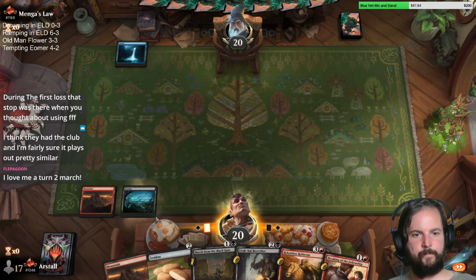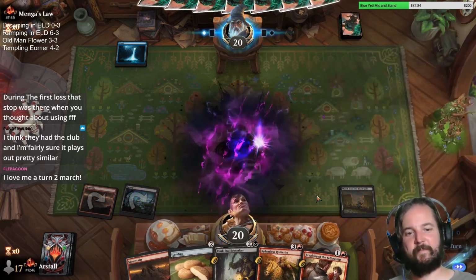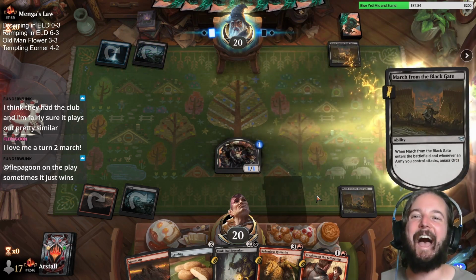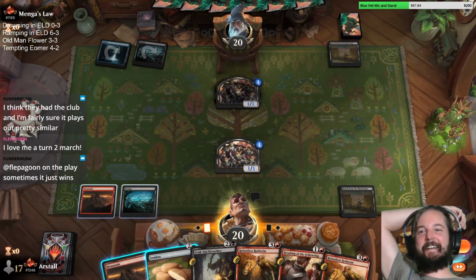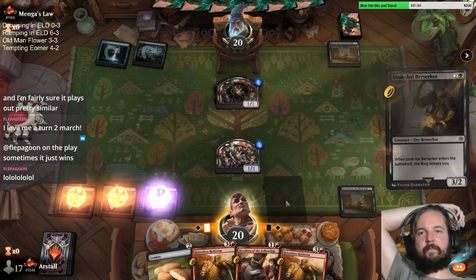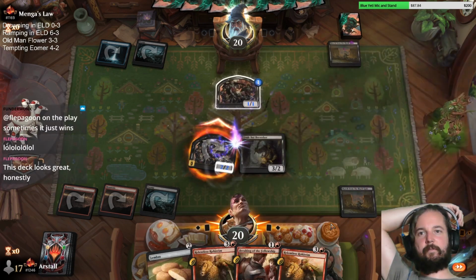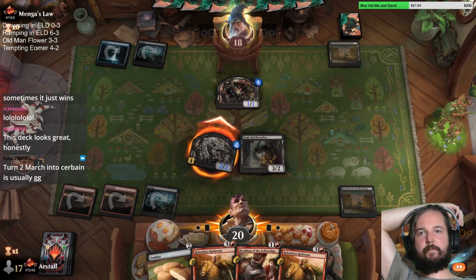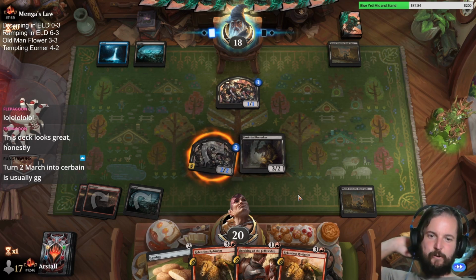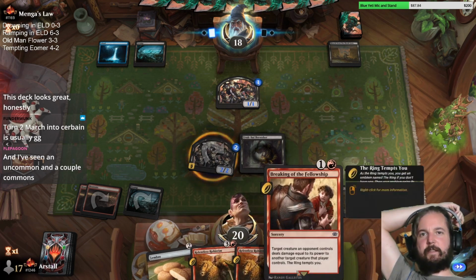Yeah, I think you're right. Turn 2 March is a good time. Aha! I see that you too are a man of culture. Turn 2 March into Kerbane is usually GG. Yeah. Yeah, kind of hoping that they play something so that we can use Breaking of the Fellowship.